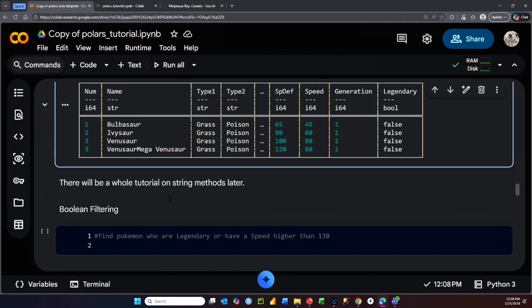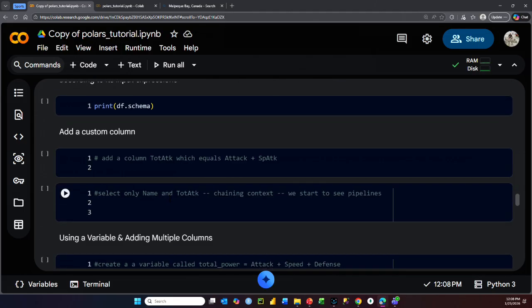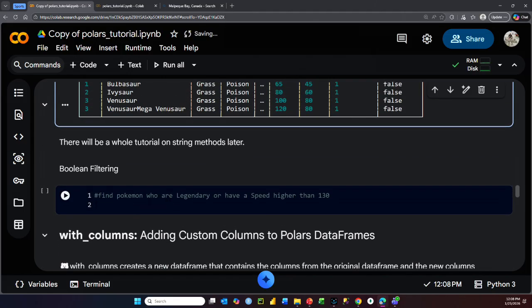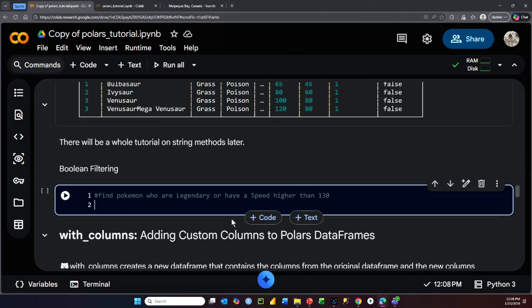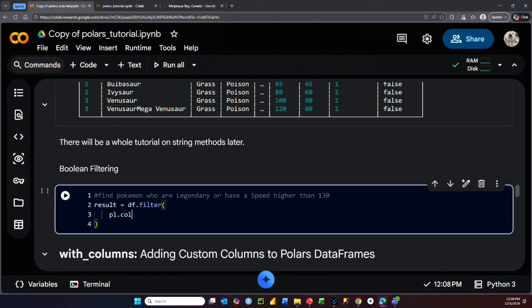You could do Boolean filtering. I want to find the Pokemon who are legendary. So that's a Boolean filter, or have a speed higher than 130. So I could say result equals df.filter pl.col legendary.